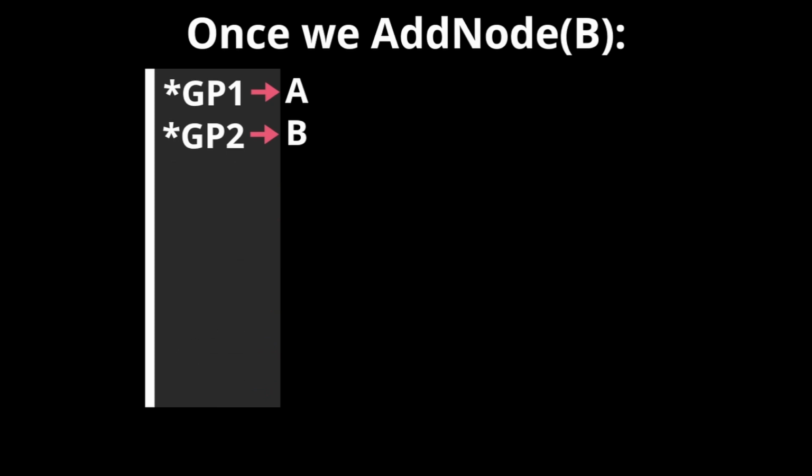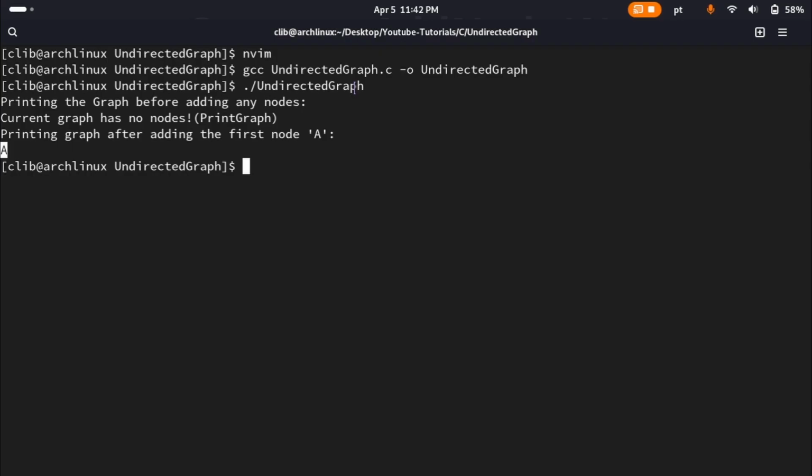If you take a look here, this is our current graph. We have a pointer to a linked list that only has the value A. And if you try to add another node to our graph, it won't work because this only works because it's the first node. We have to create the logic for how we're going to add new nodes to the graph if the graph has already been initialized. That's what we're going to do here.